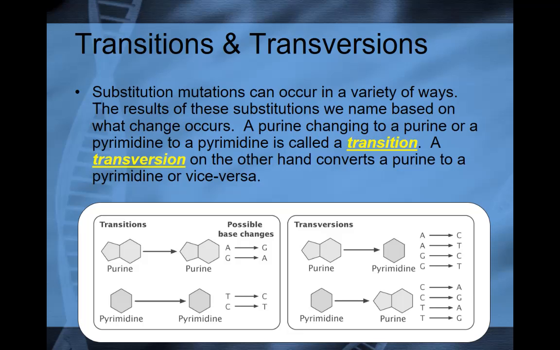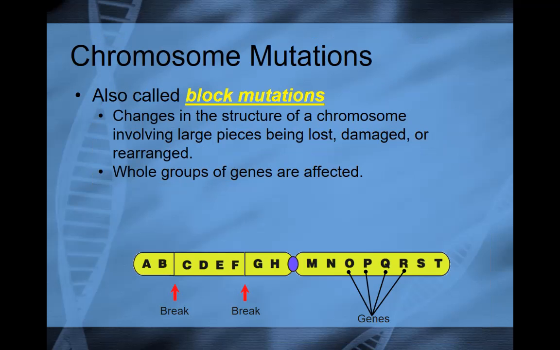All right. But some mutations are actually bigger than this. So it's not a point mutation. It's going to impact more than just one gene. And for these bigger mutations, we call them block mutations. When we say block, what we mean is it impacts more than just one gene on a chromosome. Now, what kind of mutations are we talking about? Well, you can still have an insertion, but we call it a duplication because it's typically more than just a gene's worth. We can have a deletion. Okay. These kinds of changes can have a big impact because it gets rid of whole genes.